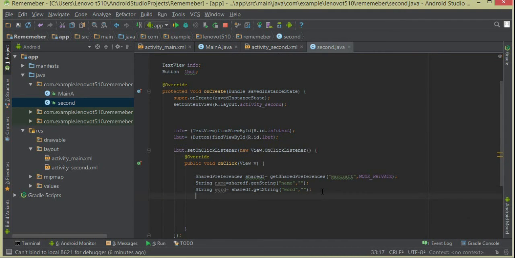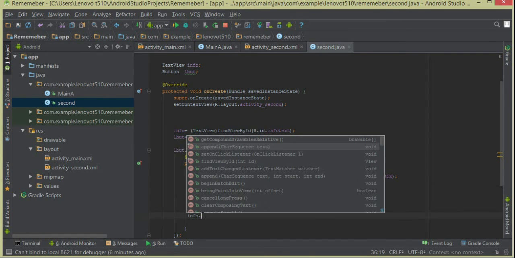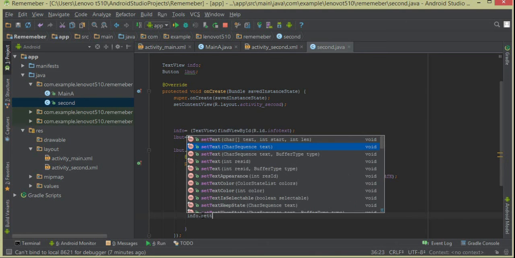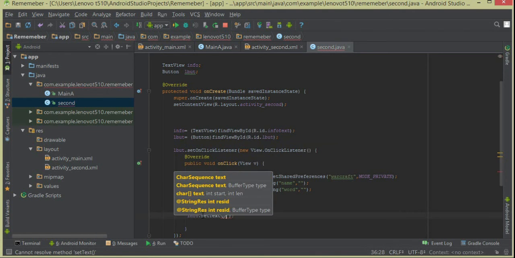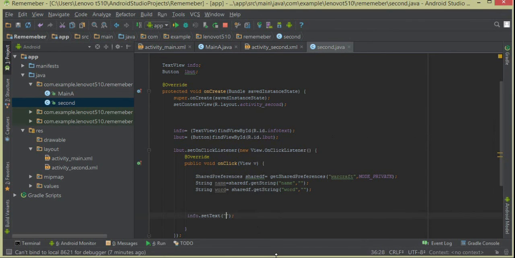So we're going to say the info text, or whatever it is, that empty blank text thing, we're going to say info dot set text. For the set text we're just going to write anything you want to write. So we're retrieving it, so I'm going to say this was retrieved, and we're going to simply concatenate what comes next.